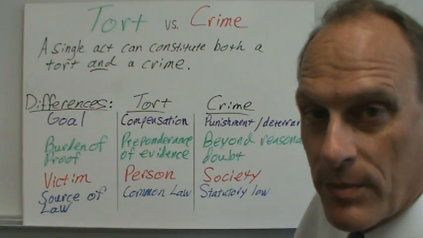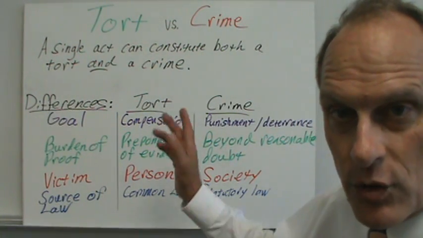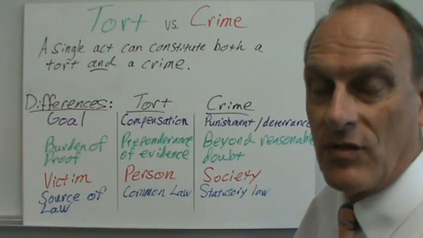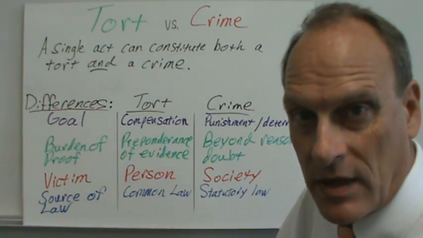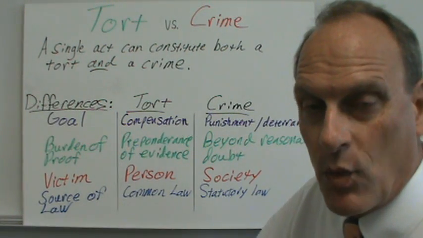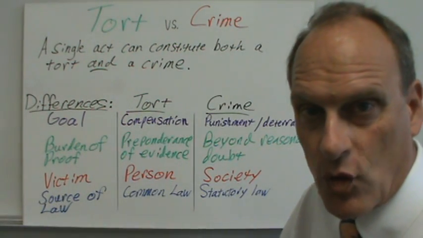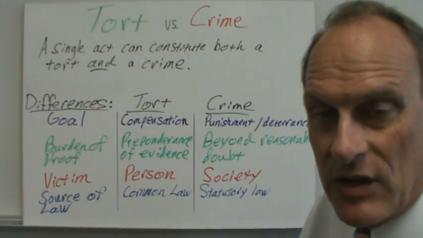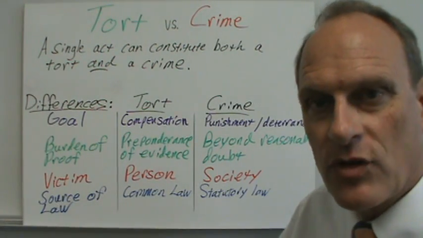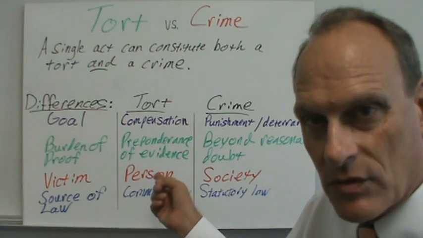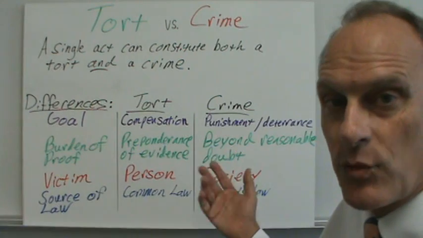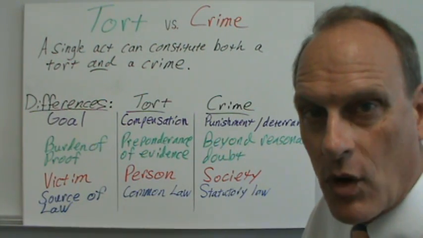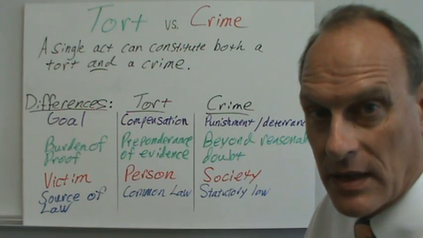There's also a difference as to the burden of proof that's going to be required in the courtroom to establish either a tort or a crime. A tort requires only a preponderance of the evidence, and what that means is that there has to be more evidence supporting or proving a tort than there is evidence disproving the existence of that tortious injury. Now, with crime, however, I think we all know from TV shows and movies, it's beyond a reasonable doubt, which is a much higher standard than a preponderance of the evidence. With beyond a reasonable doubt, what we're saying is no reasonable person would have a doubt as to the defendant's guilt. So it's a much higher, much more difficult standard to attain in a court case.